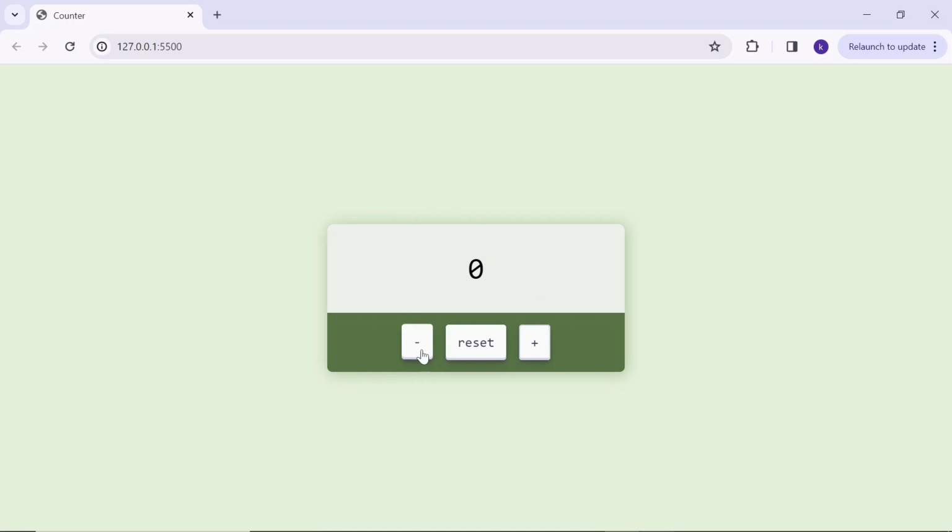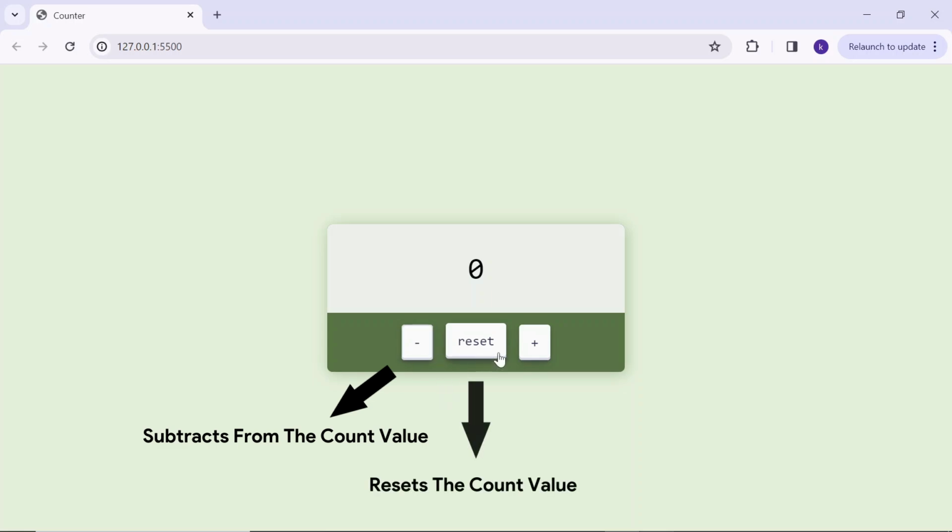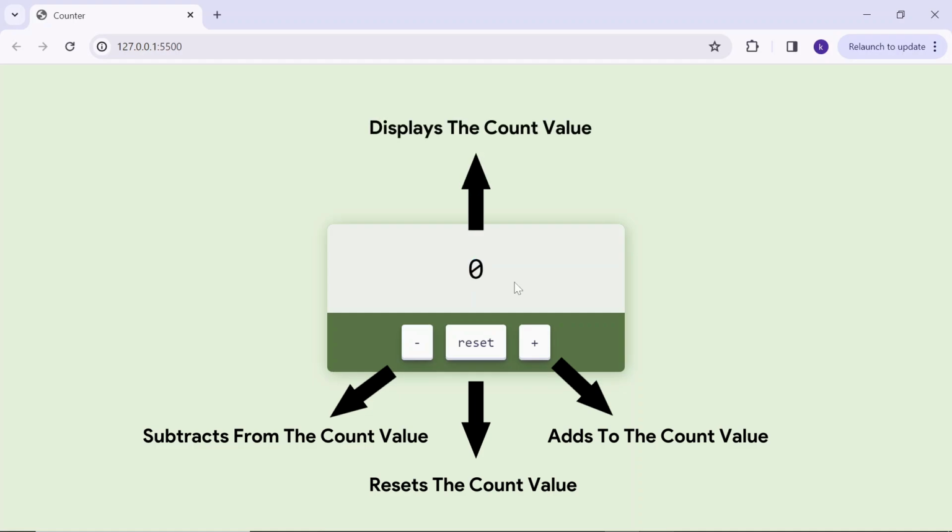The first one will be the minus, of course, because if I click on it, it will decrease the value of our counter. So it has a function inside our whole functionality. Okay, the next step will be reset. It is resetting. The third one will be the plus button, which will increment the value of our display. And the fourth one will be the display itself, because it is changing via the help of JavaScript. So we have successfully identified four of our components that have a dynamic role in our project.